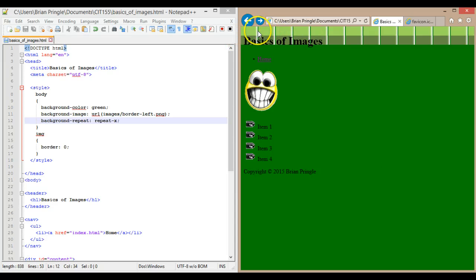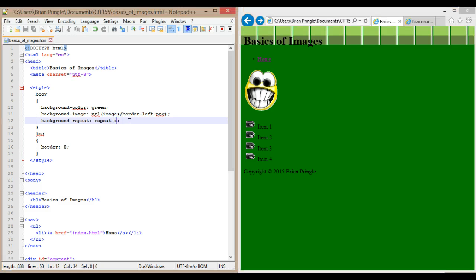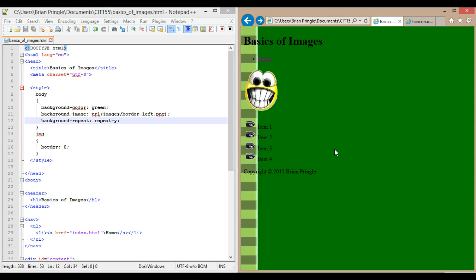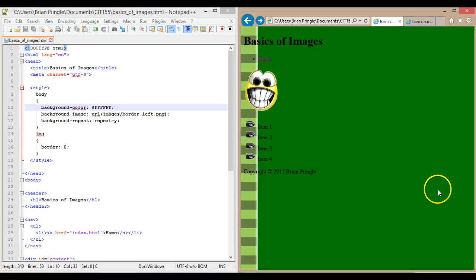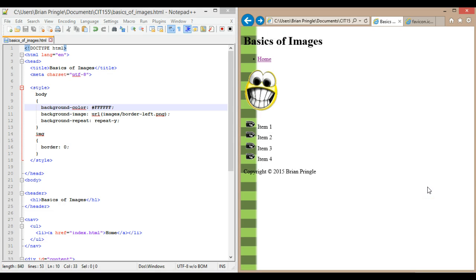Now this graphic, because I included a gradient here, won't look right. If I didn't have the gradient, it might look okay. But I actually designed this graphic to go down the side of the page, so something like this. And I don't want this to be a green background; I want it to be a white background. And there we go. This is how I designed this graphic, to go down the side of the page to allow me to have a little bit of a border.